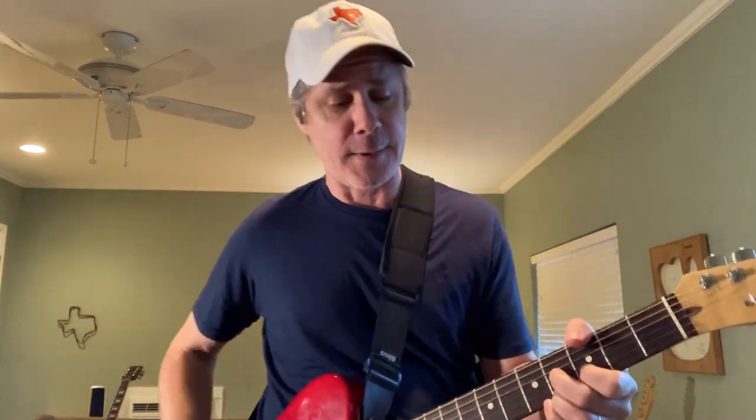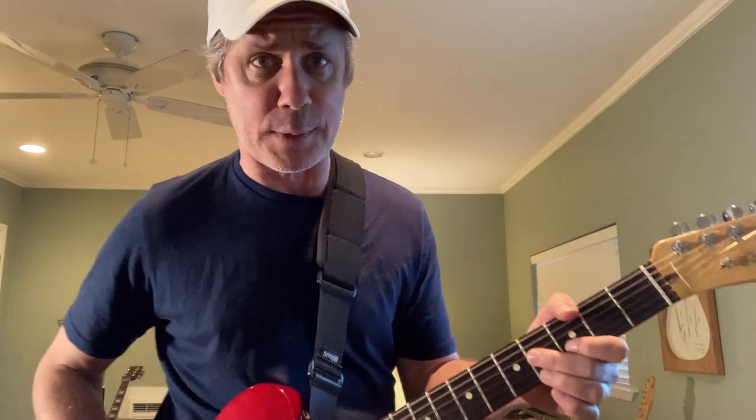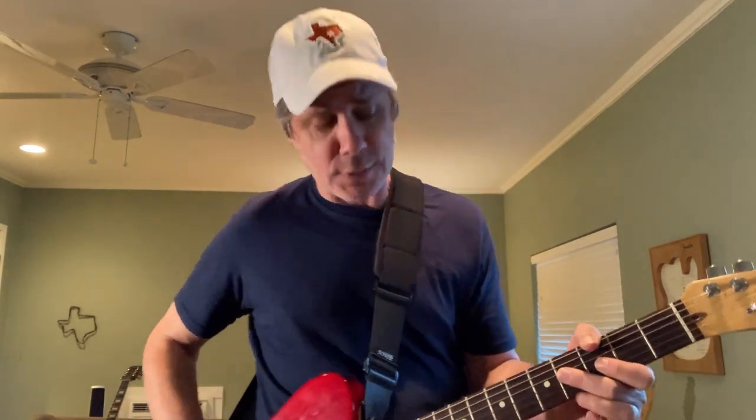Bender's down, seventh shape for E is completed, now going to D. This is a very quick E to D section. I've got a seventh shape available but I already used that in D before — let's do something different. Working the fourth and second string together in the D bender — reminiscent of a lesson called 'Cranking Your DBs' where you learn to work the fourth and second strings together. I'm sliding my middle finger into the fourth string fourth fret and my index finger goes to the second string third.